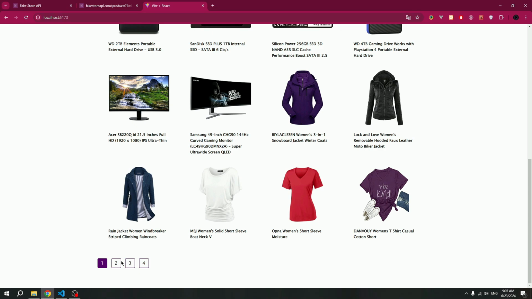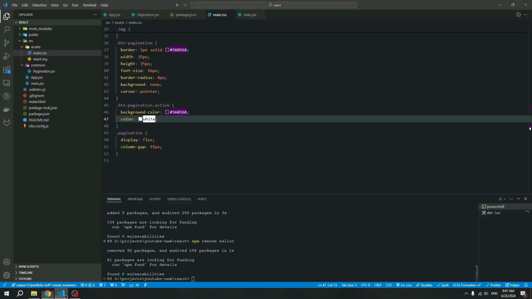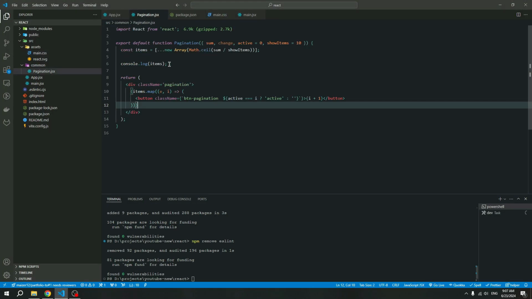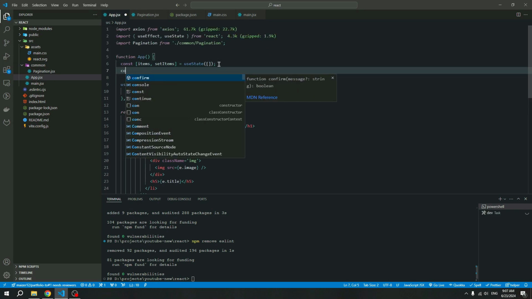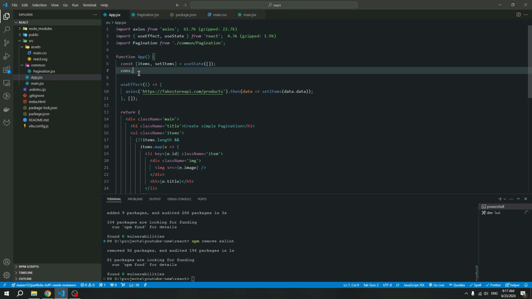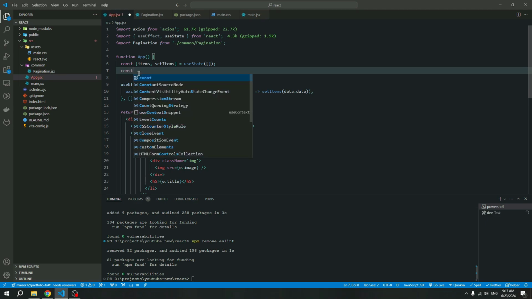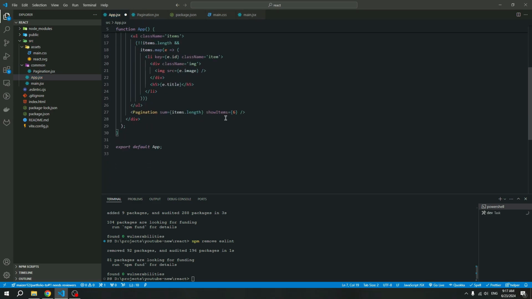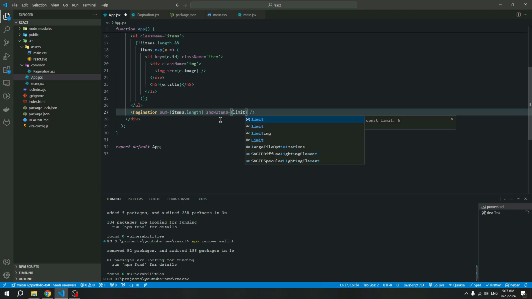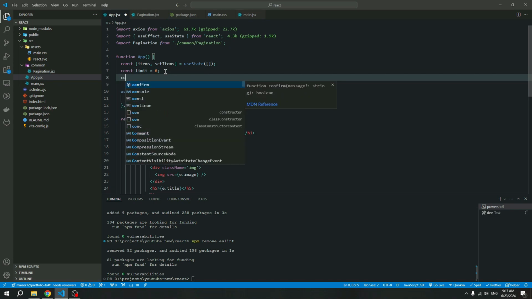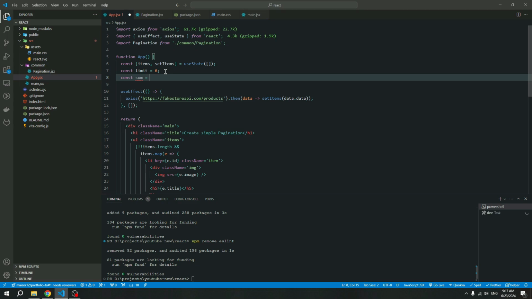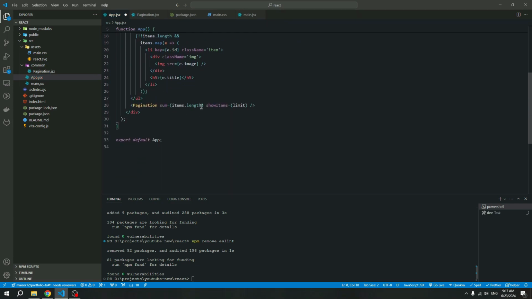Okay, and now we need to add a function to change our button. We don't have a function for a limit for pages in the API, and we need to create it in our front-end version. Okay. First we create limit. Using here, and also we need to create the element sum. Also using here.